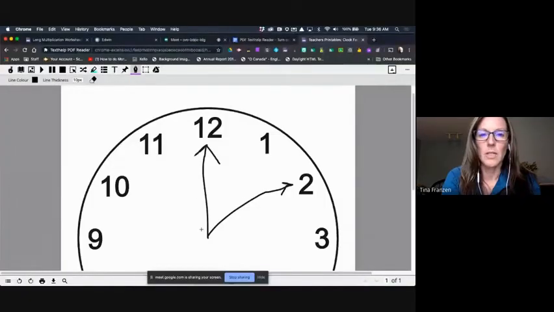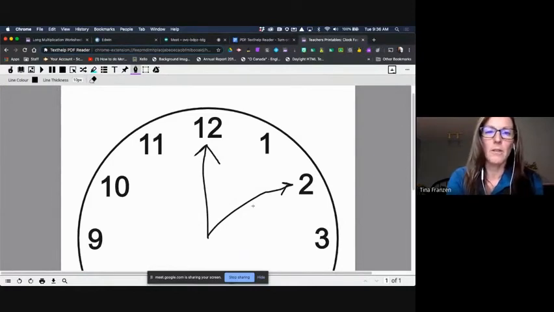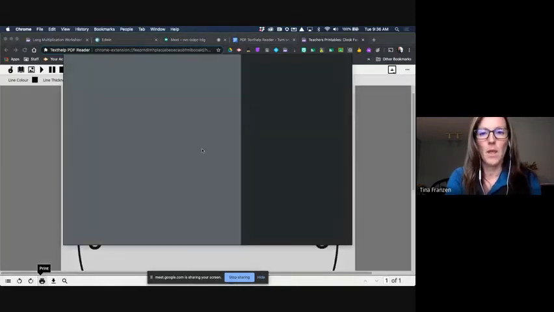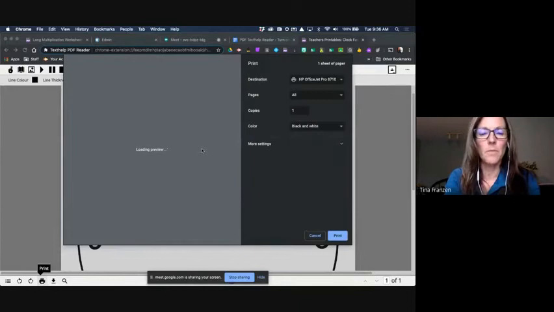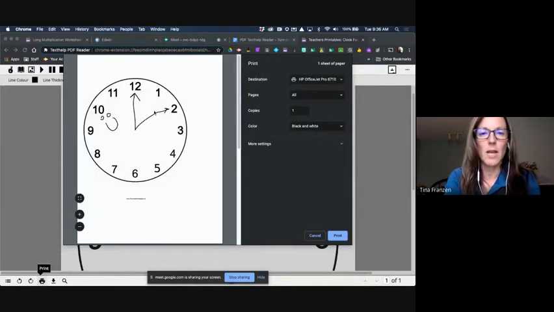Okay, so what I did here was I just used the markup tool to draw hands on the clock, and I could just do a smiley face. And then what I did was I clicked on the print icon. And even in my preview, you'll see that it actually has a hand with the face.